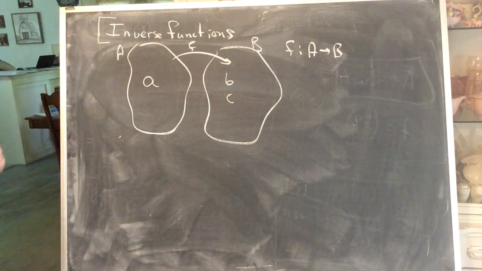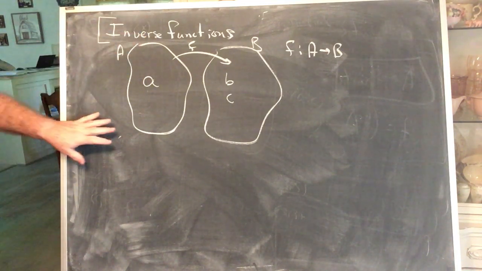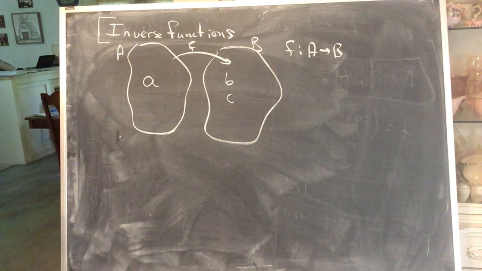Our next notion is to discuss when the inverse actually exists. What kinds of functions actually have inverses? You'll recall earlier I was always qualifying by saying if the inverse exists. Well, now we're going to talk about that for just a bit.